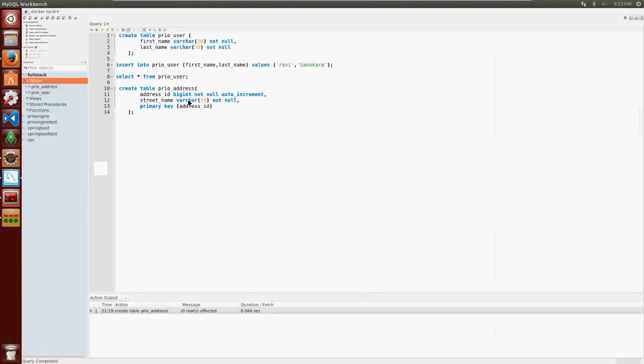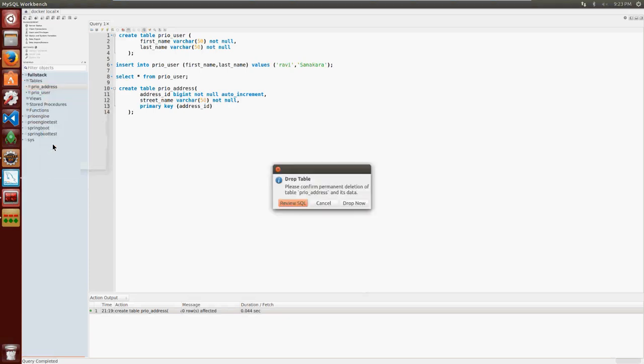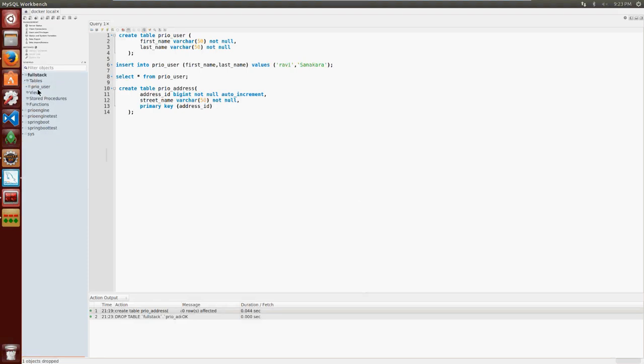So when we are creating tables, we need to follow a different structure. That's why I am dropping the existing tables. For now, I am showing you the whole manual process. Eventually, I'll show you how to create all these scripts in an automated way.